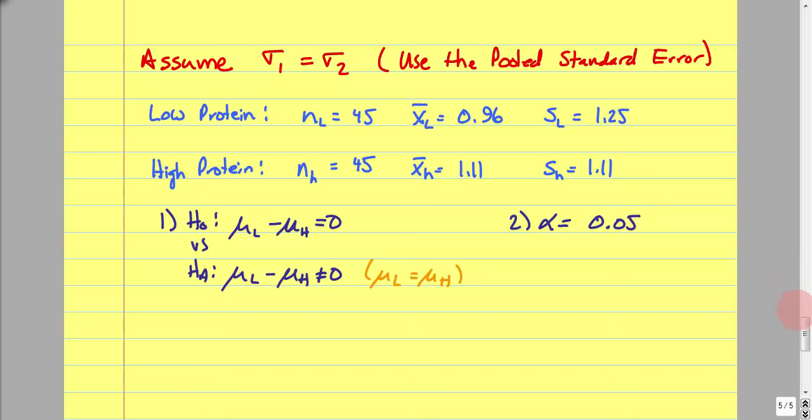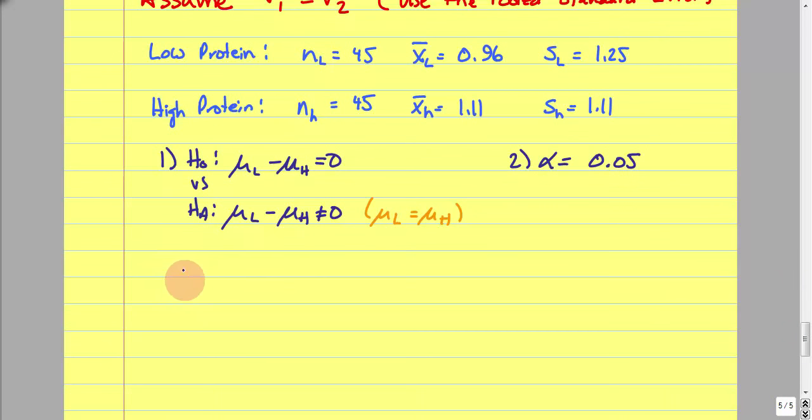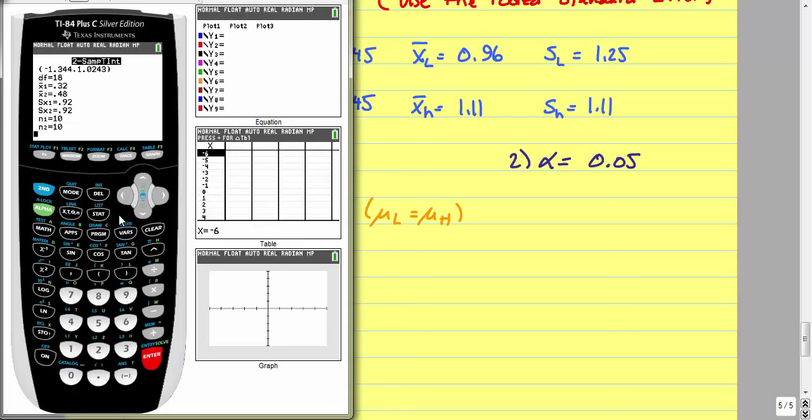And then we'll go ahead and find our test statistic, and we're going to be using some of the features on the calculator to help us with that. It's going to be a t-value. And then we'll find our p-value from there. So we would go under stat, tests, and we are looking at a two-sample t-test. So on my calculator, that's option 4. It might be different on yours, so just look for the wording two-sample t-test. Now what's changing on this one is I have a pooled estimate now.